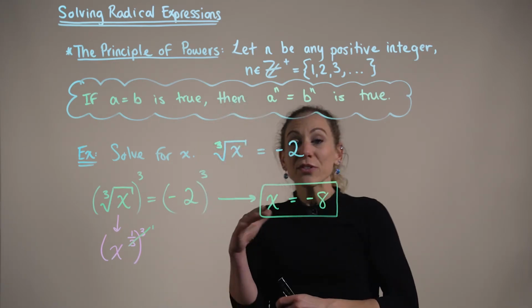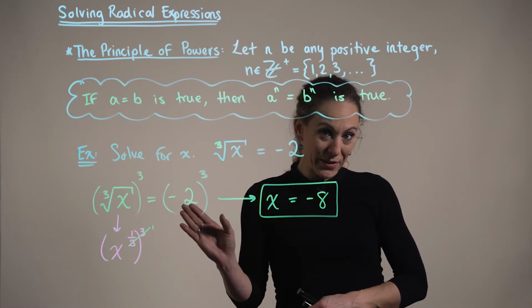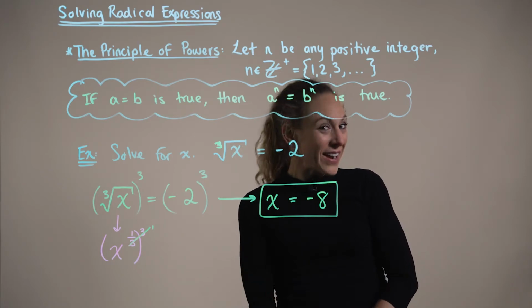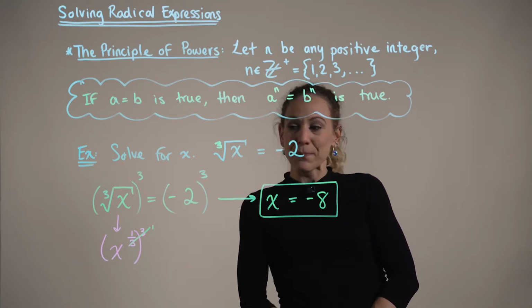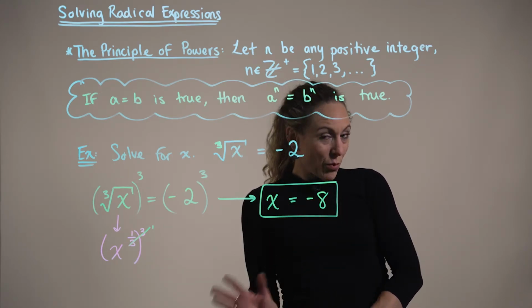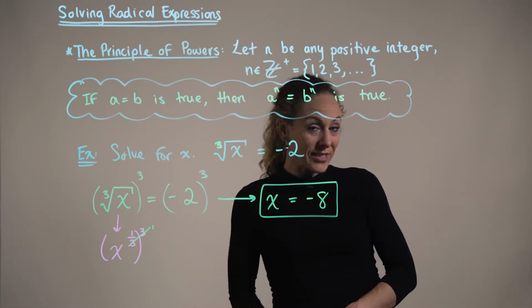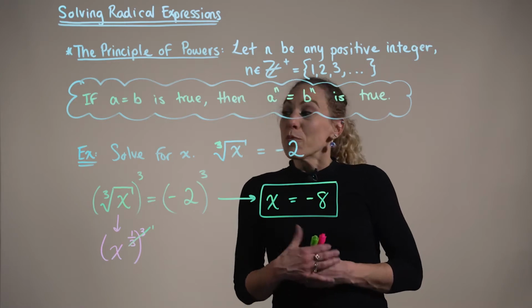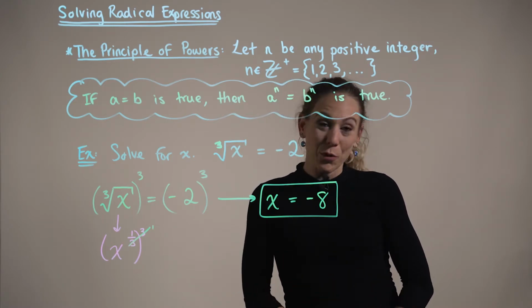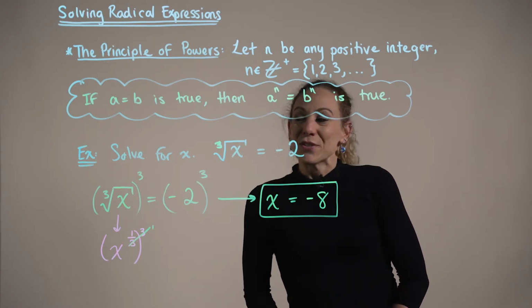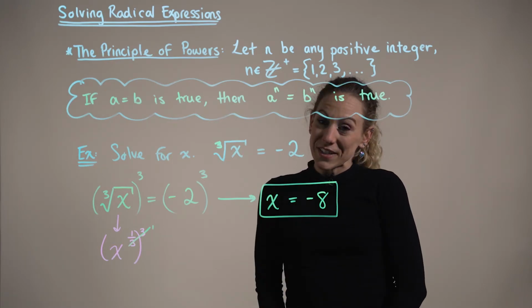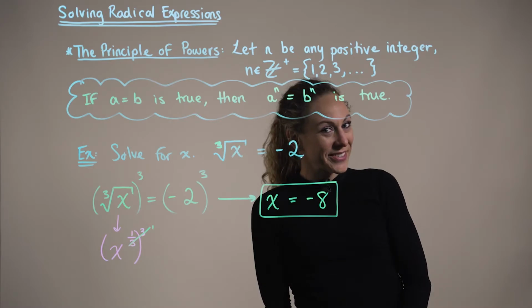Now here we're solving an odd root radical, and odd root radicals, or odd indexed radicals, do not have extraneous solutions. However, when we're working with even root radicals like the square root, since we know that they're non-negative, we need to be a little bit more careful when solving. So with that, let's take some time now to explore the different cases for even root radicals.